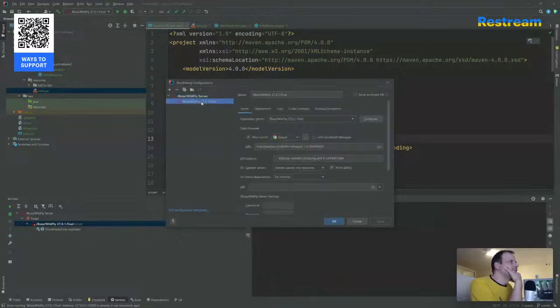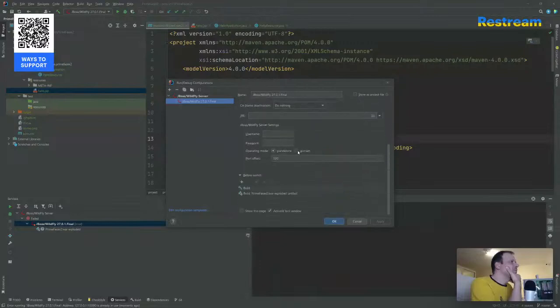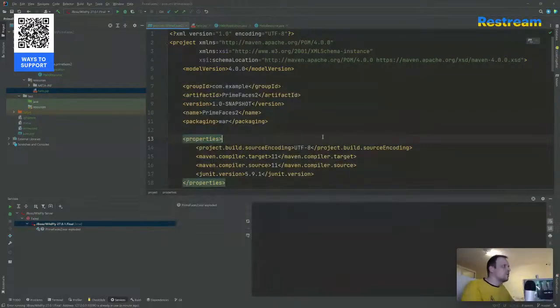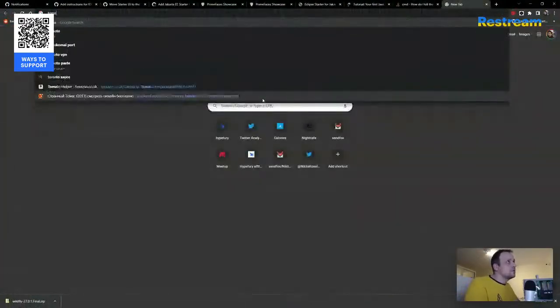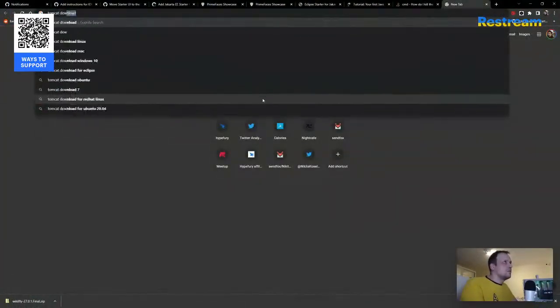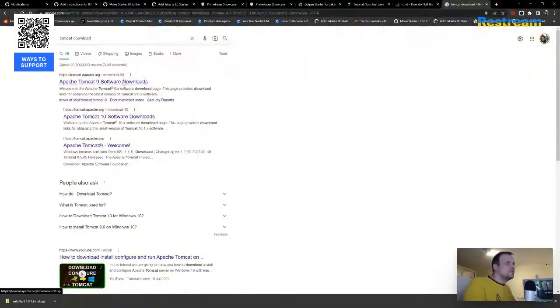Should I try another one? Then on this one. What if it was domain? No. Standalone. Offset? No. JRE. Well, I assume it should run with 17. Let me try Tomcat for the simplicity for now, because I really don't have stuff for all these features.